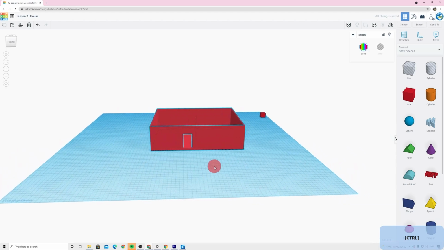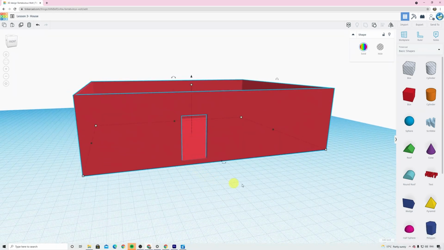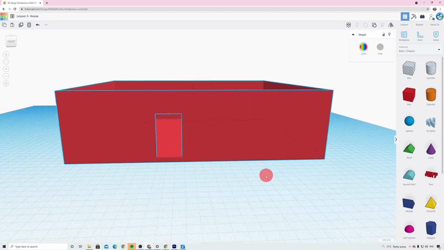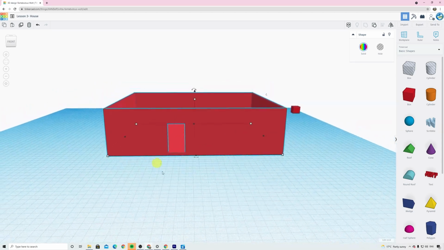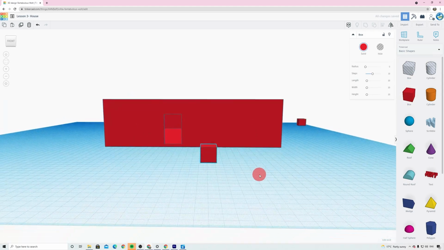I have a door. Okay, it is raised a little bit, so we might need to add a step into that later. If you don't want it raised, you don't need to lift it up 5 mils, and it will be on the ground. So there is a door, and we can also make a hole for a window as well, a cutout for a window by doing the same thing.